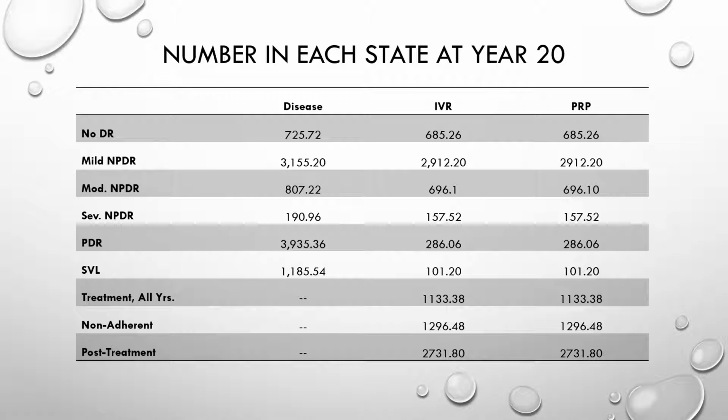This table reports the final value for the number of people in each state at the end of the time horizon for each of the models. It also makes sense that IVR and PRP have the same values because the same random stream is used and the transition probabilities have not changed. The only difference is the costing model. It also makes sense that we see drastically lower numbers in PDR and SVL states, as you're not having people enter SVL due to the screening, and PDR being a state where most people stay in once they get there. If there is a screening introduced, people quickly get out of there and move into treatment.